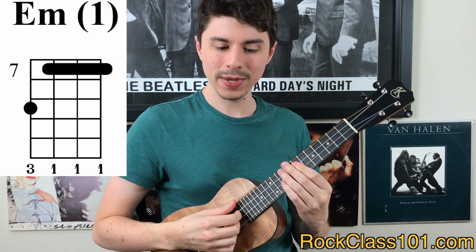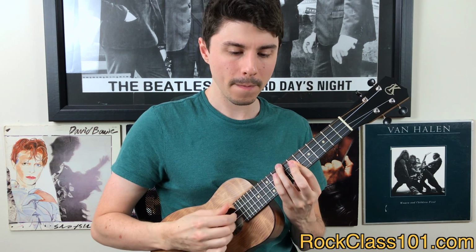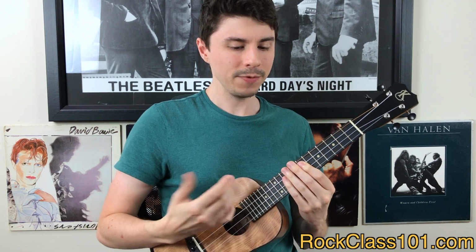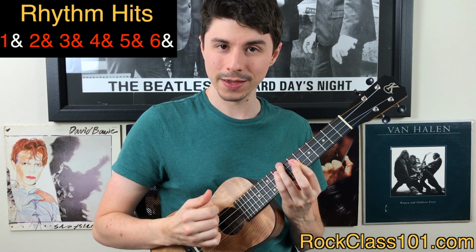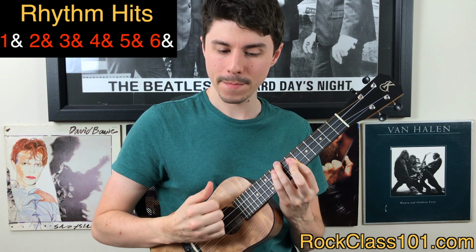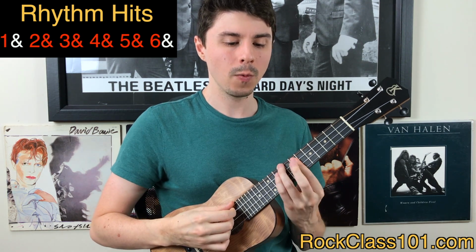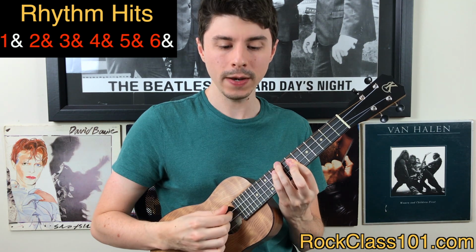First two bars, same picking pattern as theme one, the bass picking pattern. So everything's identical. So you have 4-3-2-4-3, pluck 4-2-4-3. So same picking pattern. Okay, so let's try that two times in a row. So get the chord formed. Here we go. 4-5-6.